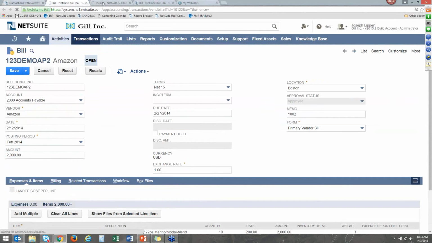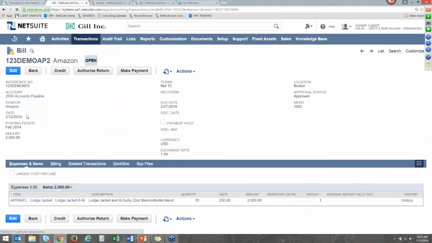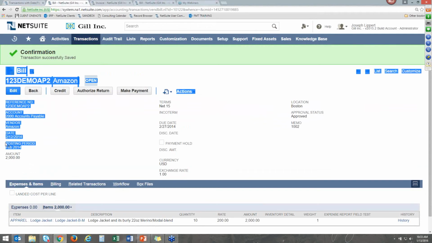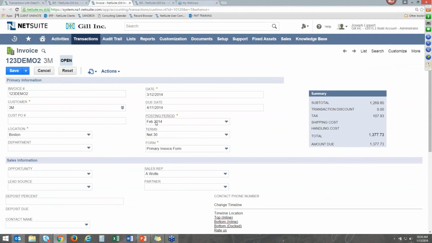And this is an important thing to note. Typically when you're filling in a transaction and you enter the date of the transaction, the posting period will automatically align with the date entered. But if you go ahead and save that transaction and come back and edit it after the fact, the posting period might not be dynamic and may not update to reflect the transaction date update. So that's an important consideration when editing transactions.